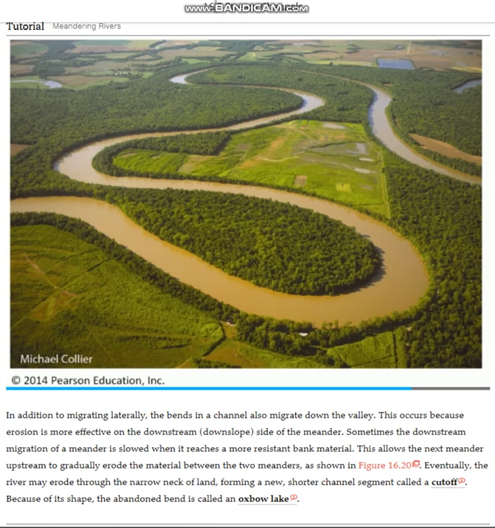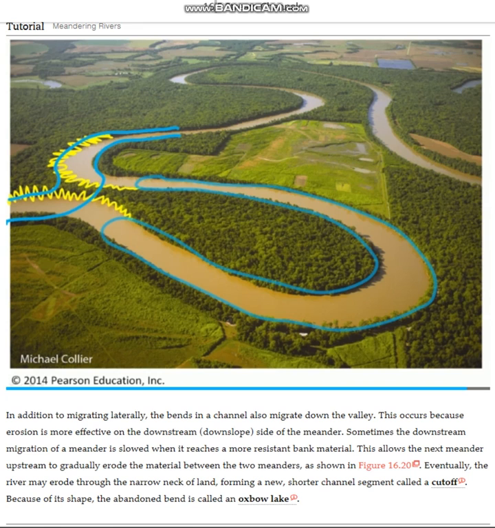So where does that leave us with regards to the meanders that we started in the first place? Well, if you let this system run a little while longer, probably what's going to end up happening is erosion on the outside of that curve and erosion on the outside of that curve are going to remove that narrow neck of land. And that's going to mean that the river channel is going to have a shorter path to the sea, therefore a steeper gradient, and its old meander loop is going to be abandoned to become a new Oxbow Lake. Hope you got that.